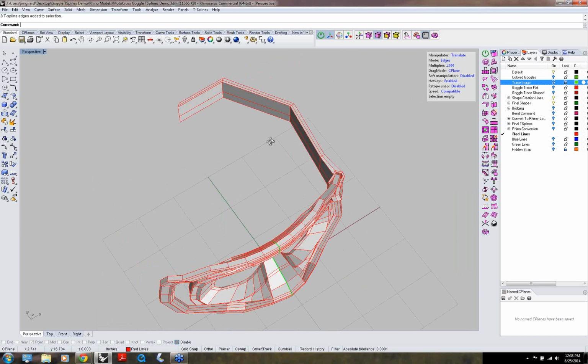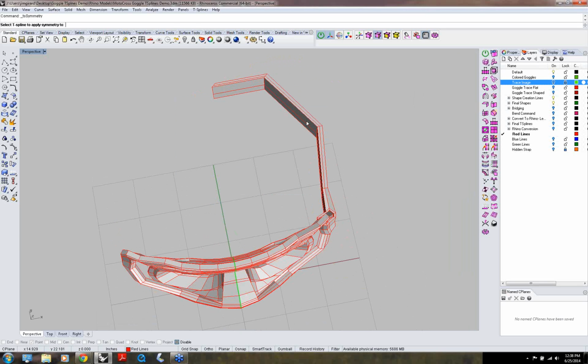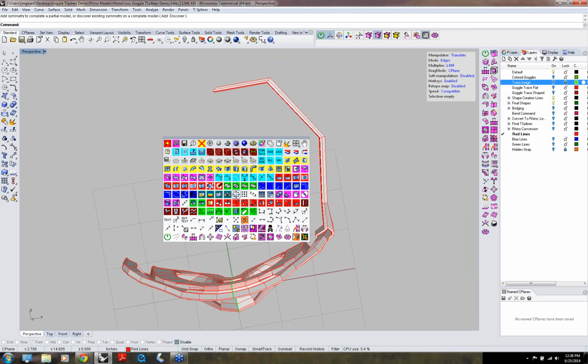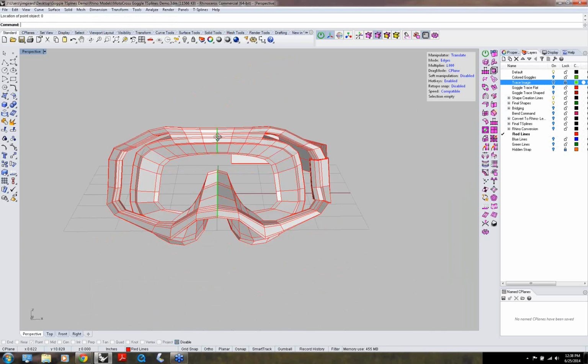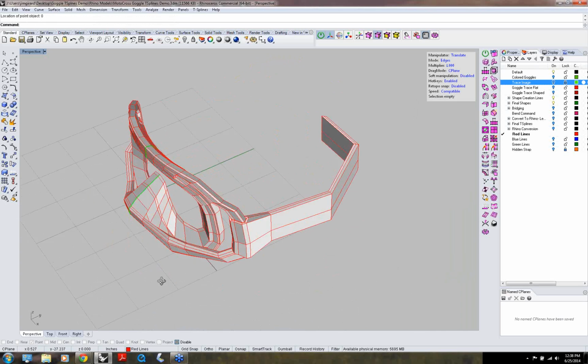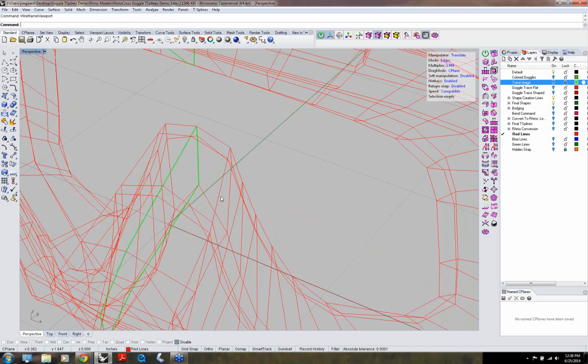Okay, and then I can mirror, you could mirror it, but I'm going to go ahead and turn my symmetry on. I'm going to pick, oh, one thing I learned, you've got to make a point first. It won't pick, for some reason it won't snap to 0. So I'm going to make a point at the 0 point on my work plane. I made a point right at the 0 point.